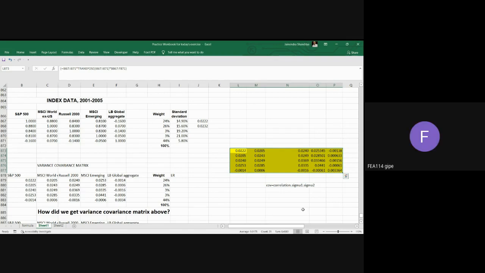matrix part. So the variance covariance matrix, when you are only given a standard deviation and correlation, unlike all other places, because in other cases you are invariably given the return. From the return, it's very easy to calculate the variance covariance, because you subtract the excess return and then you multiply the original matrix with its transpose and you get the variance covariance. That is the standard variance covariance matrix.